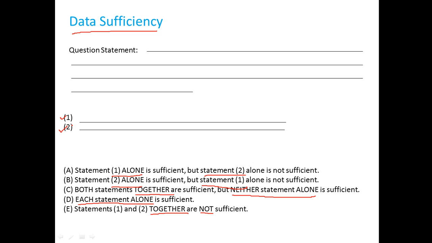Alright, so if I use the information given to me in statement 1, what can be the answer choices to the question? Option choice A and D, because B, C and E state that statement 1 alone is not sufficient to answer the question. Similarly, when I am given that statement 2 alone is sufficient to answer the question, then I am left with only the answer choices B, C, and E. A and D cannot be the answer choices.